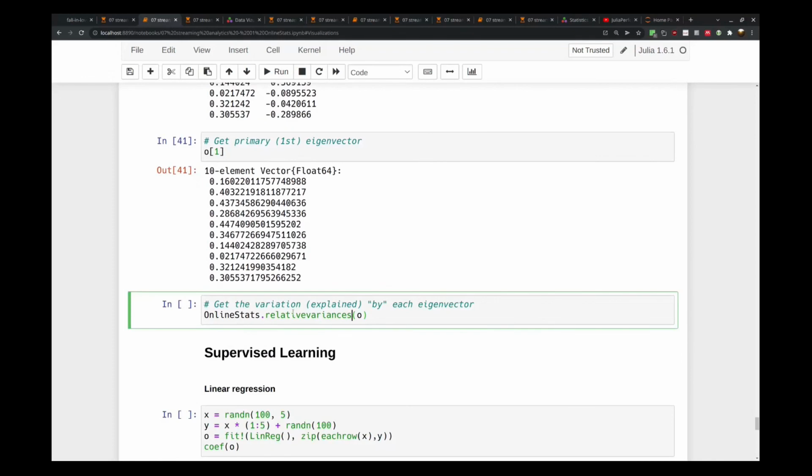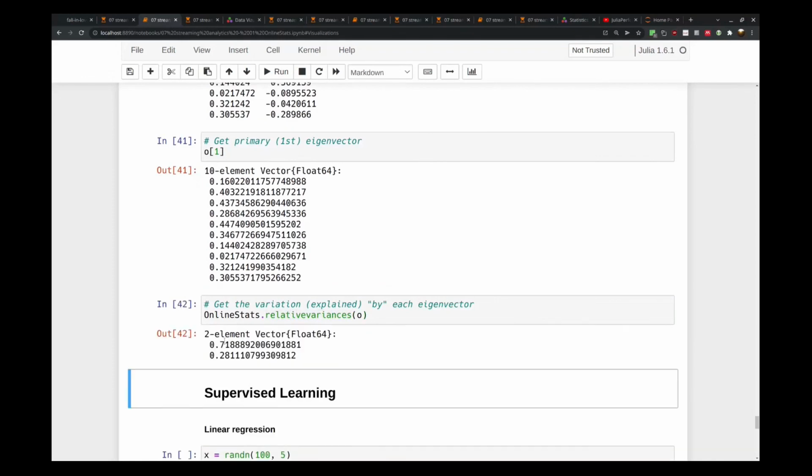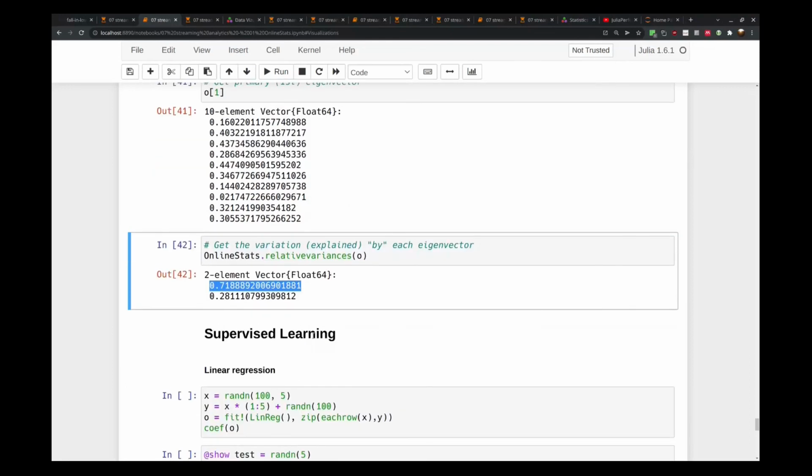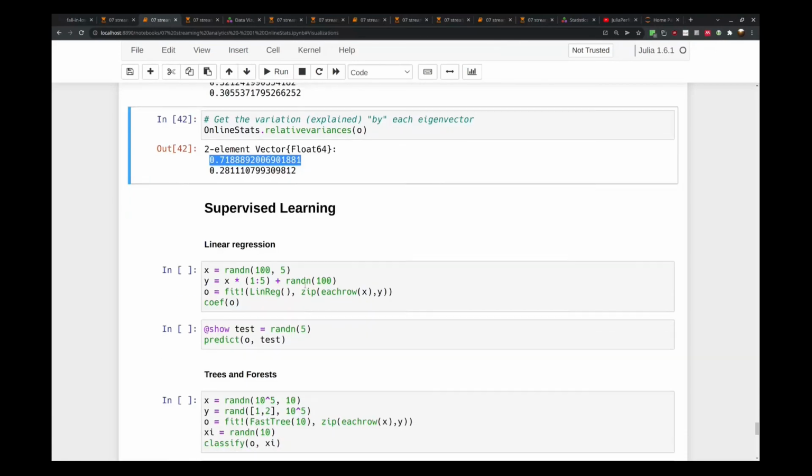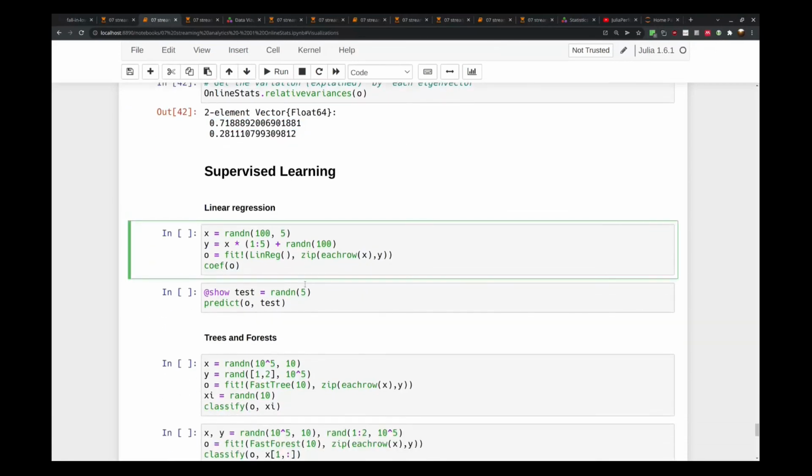And there's also a little extra function here, which shows us how important these principal components are, namely by how much variance they explain. So this is maybe the most intuitive value. So the first eigenvalue explains really a lot of our data. And it's awesome that this is possible in an online manner. So yeah, streaming scales to big data. So I think this is the most advanced algorithm which you find in OnlineStats, and very helpful.